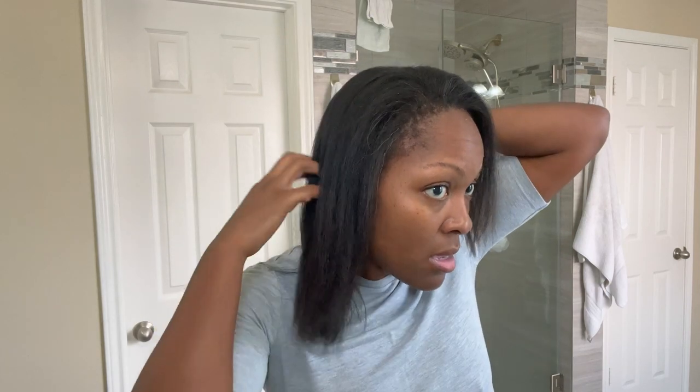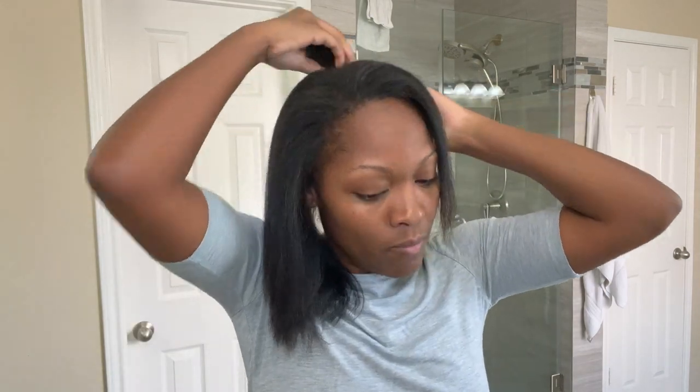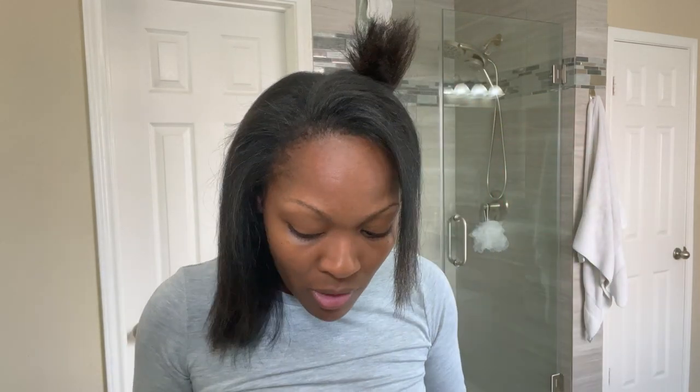So I'm just gonna go ahead and section off my hair. I'm gonna take this off because I won't be using this. I am going to section off my hair, and I'm thinking about going in with the brush just a little bit on my ends. The only reason why I'm going in with that brush on my ends is because my ends are still a bit damaged, and they're not as smooth as I would like for them to be. So I'm using that brush just to smooth them out some.